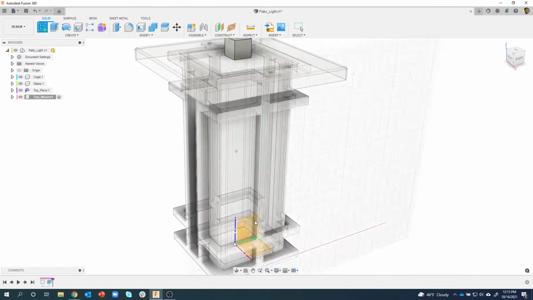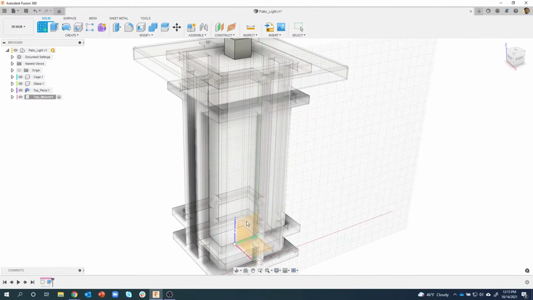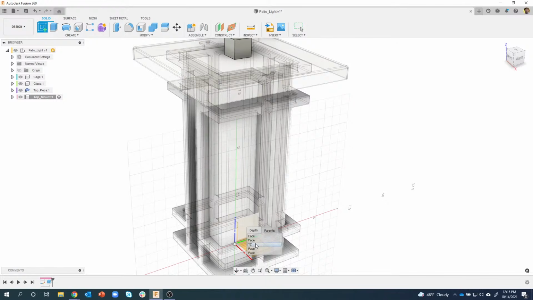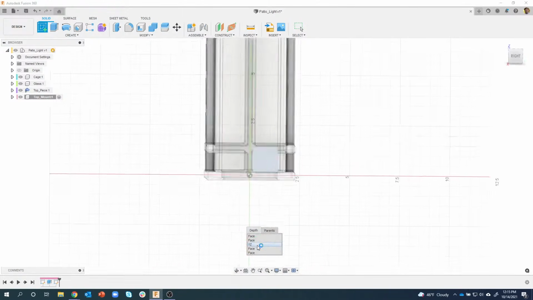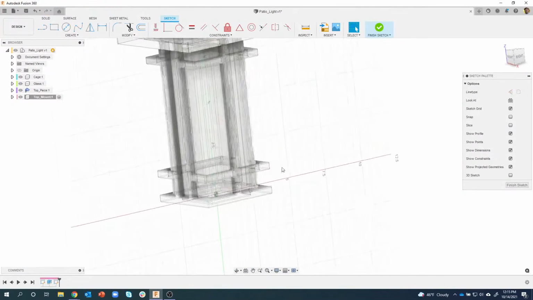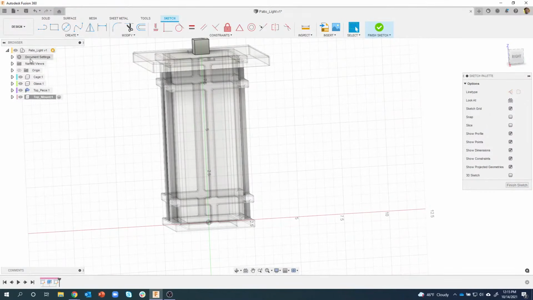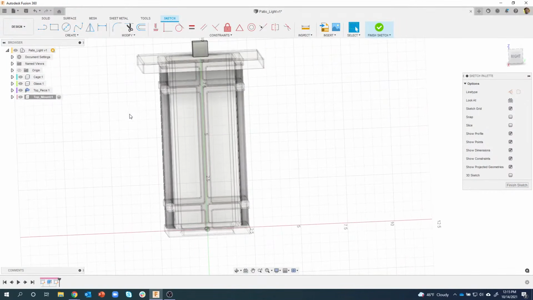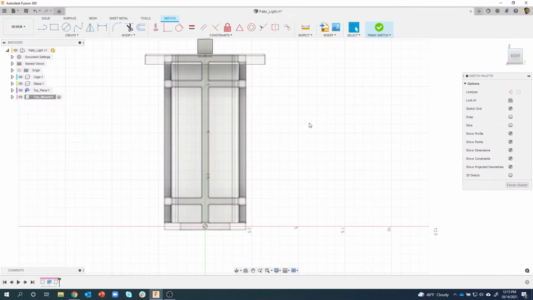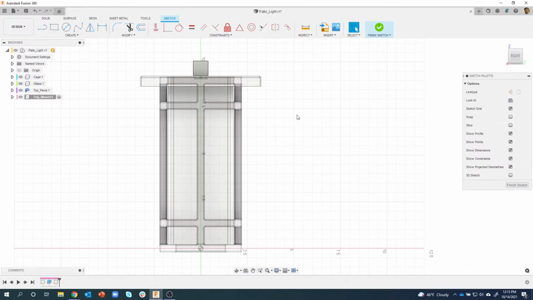It's kind of buried. Here's another tip. I'm just going to click and hold for about a second, and now it's letting me probe through, and there is that YZ plane. Okay, and I'll go ahead and click on that, and it created a sketch right on that YZ plane. And I like to show that because I always see people turning parts on and off in their structure browser. You don't need to do that. You can just click and hold for about a second, and it'll let you probe through.